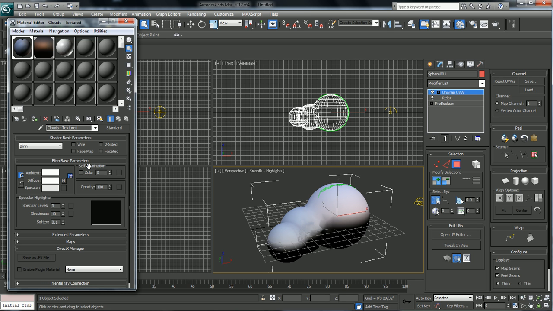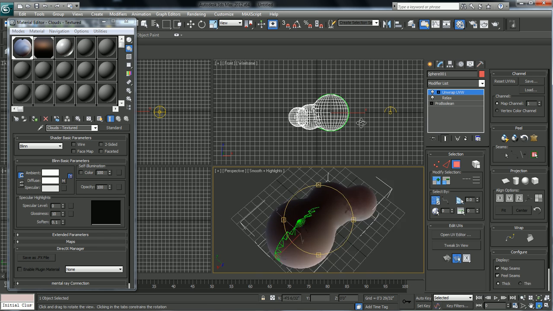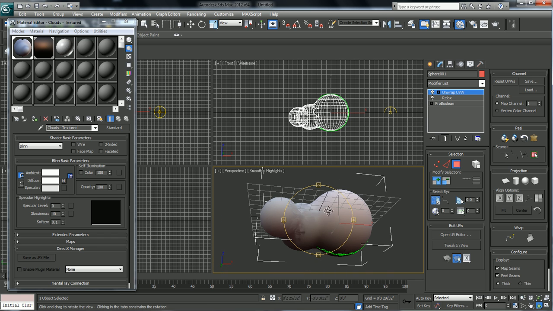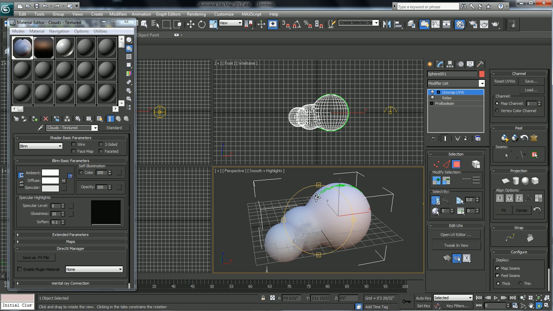Now underneath our material, we're going to set the self-illumination all the way up. And you can see that our texture is nicely applied. Now there are some artifacts, and those artifacts would go away if we cleaned up our UVs or cleaned up our texture.